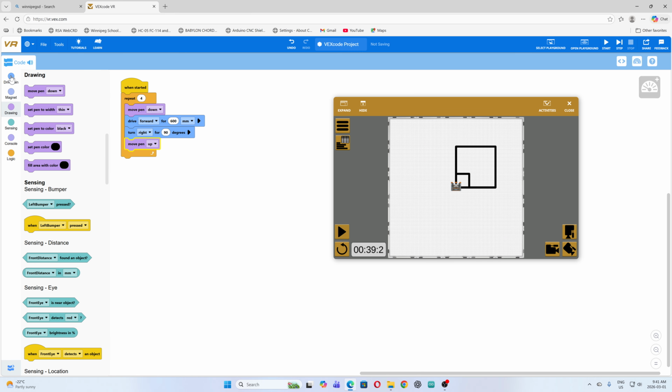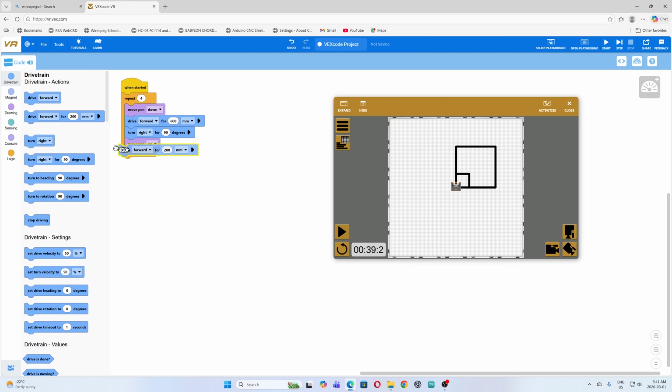So we'll go back to drive. We're going to do, actually, a turn first. I want it to get away, so I want to do a left turn. So let's say that we're going to go left turn 90. And we'll do just a small little, you can go inches too, I guess. Let's do 20.